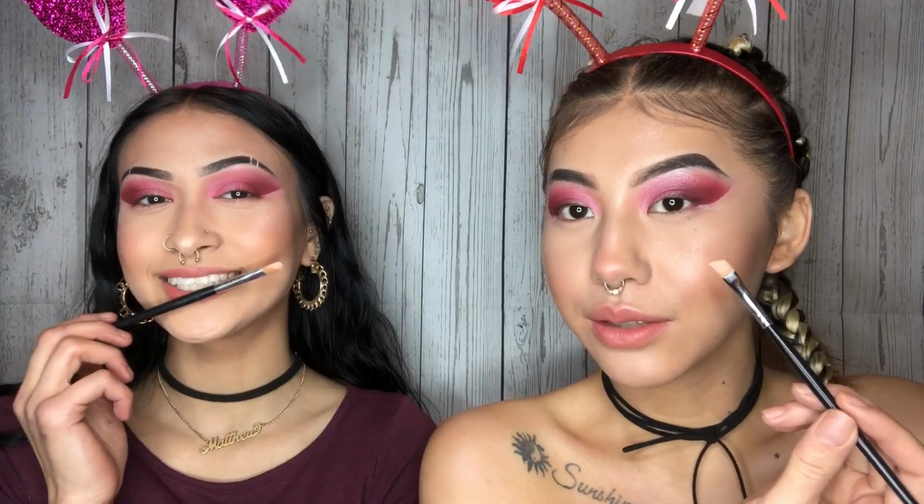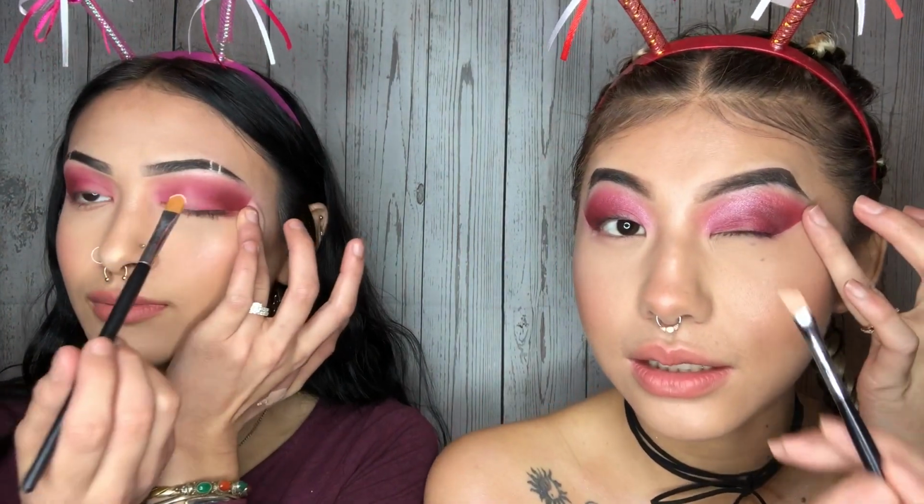Yeah, and then after this, you just take your fluffy beauty blender and clean up the edges. Go in with a clean brush and with some concealer on it and just go in and do our cut creases.